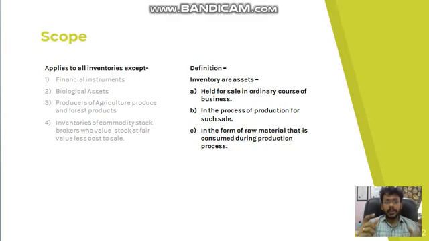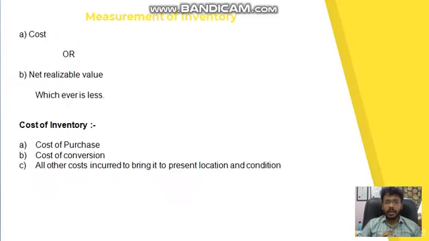After that, you need to determine the methods of valuation of the stock or inventory, which will be covered further here in the video. First thing you need to do is check whether that thing qualifies as an asset under the definition of inventory or not. That's always your first step towards valuation. Do not straight away jump into AS2 or IND AS2. First define whether that inventory is a part of IND AS2 or AS2. After that, go for valuation methods. So all these things are the inclusion and exclusion portion.